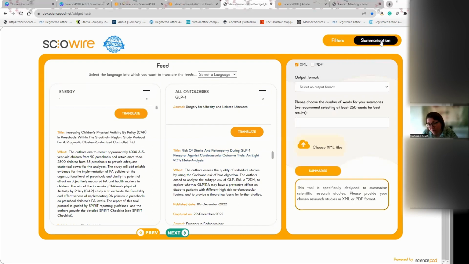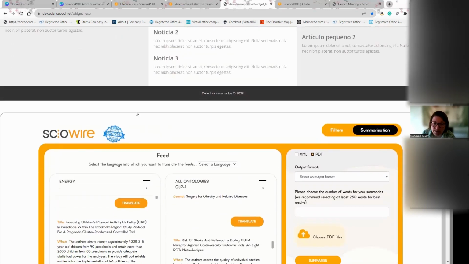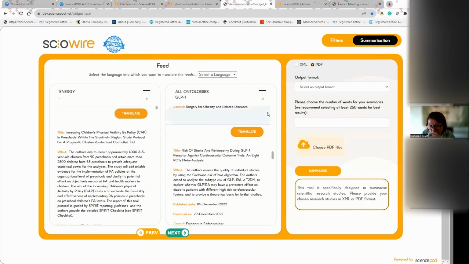And it will also save you time in summarizing the studies that you want to look for yourself. So we also offer our own summarizer for you to use on an ad hoc basis. So this can be embedded. You can see in the demo sites, it's embedded in a gray site there. This can be embedded in any portal of your choice.